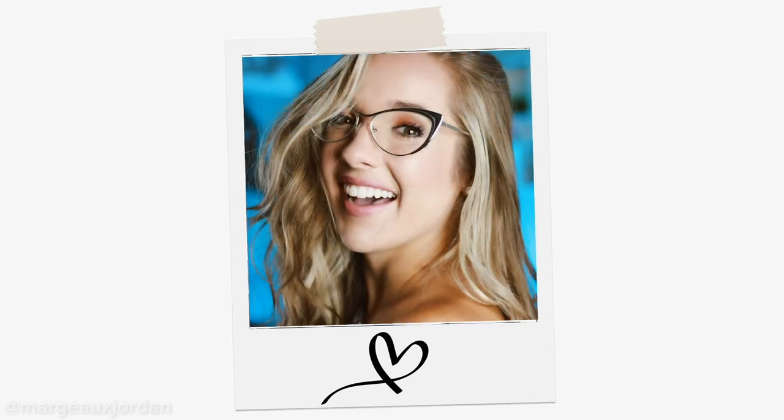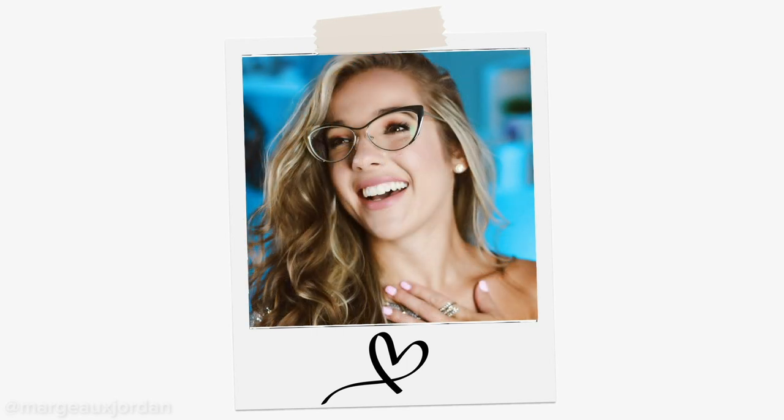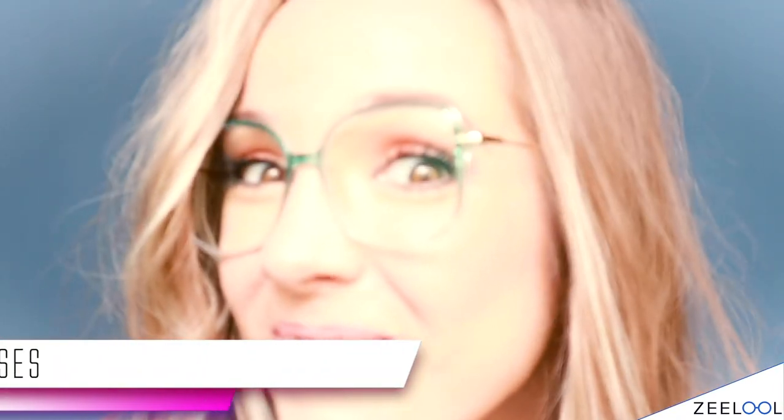I love that they have super soft nose pads that add a little bit more comfort. They're a full-rim pair of glasses and they offer a spring hinge, so when you take them off you can actually bend out the arms and they're not going to break. I have a ton of pairs and I am yet to have any pair of Zlul glasses break on me. Without a doubt, if you go to a party or any sort of gathering with these glasses, you're going to turn some heads.